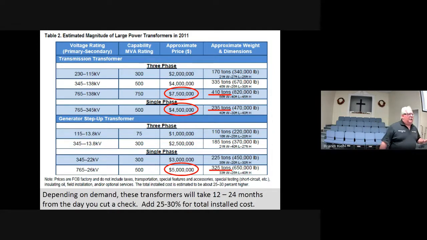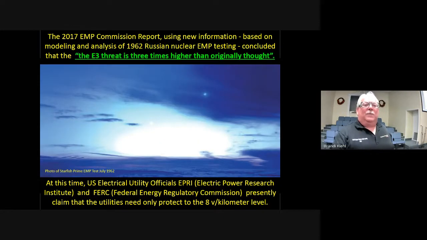But to add to the fun, look, these are big devices that last forever and ever, amen. And nobody buys spares because they're so expensive. But the bottom line is the total world production of all the companies that build these transformers is about 100 units per year. So when you have 5,000 of them killed like that, how long is it going to take for you to get your electric system back up? Forever. Okay.